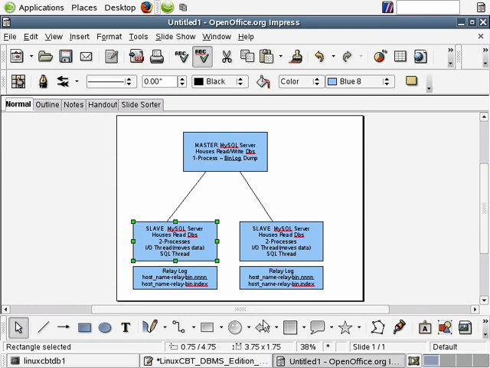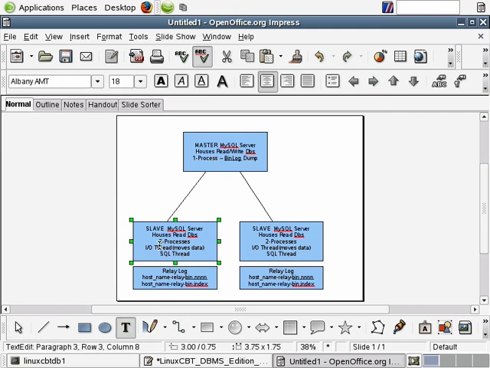Let's proceed with our replication configuration. Thus far, you know that a master server needs to be configured, and any number of slaves can be configured. But what exactly is the process for defining this relationship between at least one master and a slave? Well, we're going to go through those steps right now. First and foremost, we want to confirm that binary logging is configured on the master server. Without binary logging, replication does not work.